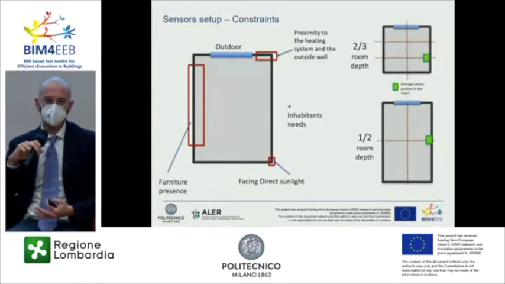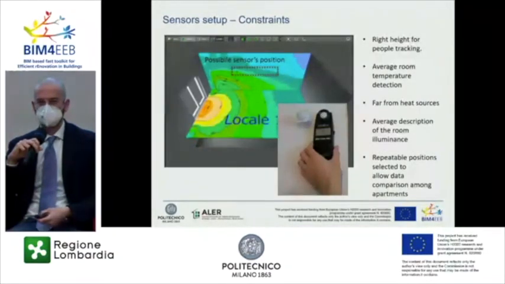We had to fight against, let's say, the presence of fixed furniture or many other systems, for example, heating systems, thermal systems, or even cooling systems. In other cases, we have to pay attention to false readings because of strong light. We found the right position, considering the size of every room, so positioned in the middle or at 2/3 of the room, considering that this really represents the average quantities, considering the environment we wanted to monitor.